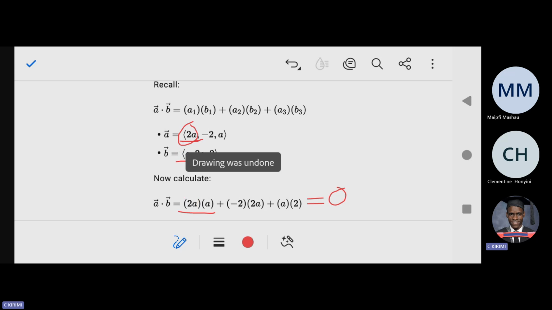So you only multiply in that order. The x for A multiplied by the x for B. The y for A, in this case, it's -2. Then you also multiply it by the y component, which is -2 multiplied by 2A, and then A multiplied by 2. Okay. Which means at the end of the day, you are adding the sum of all those components which you have multiplied. That's why there is a plus there. Is that clear? Yeah.